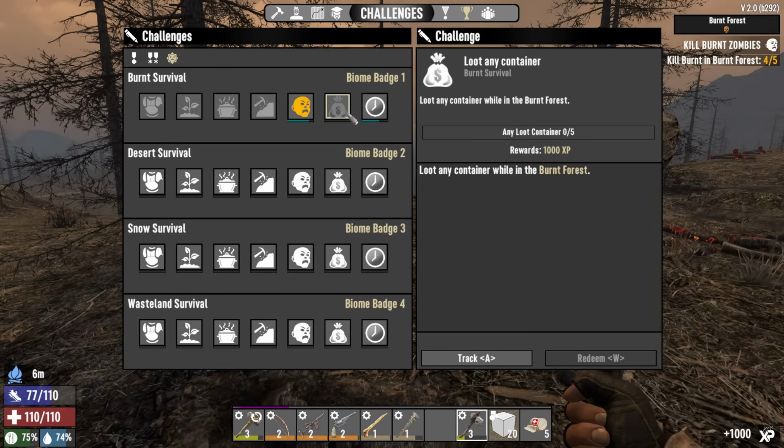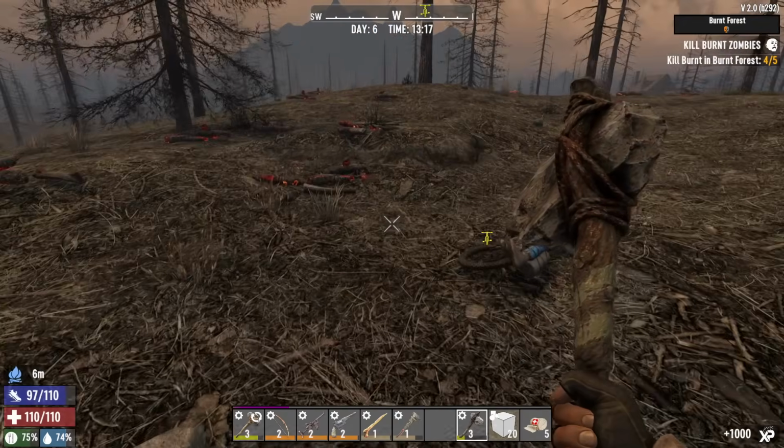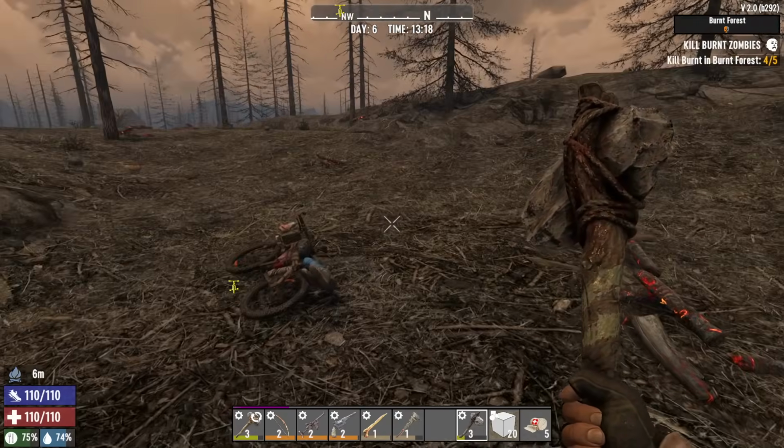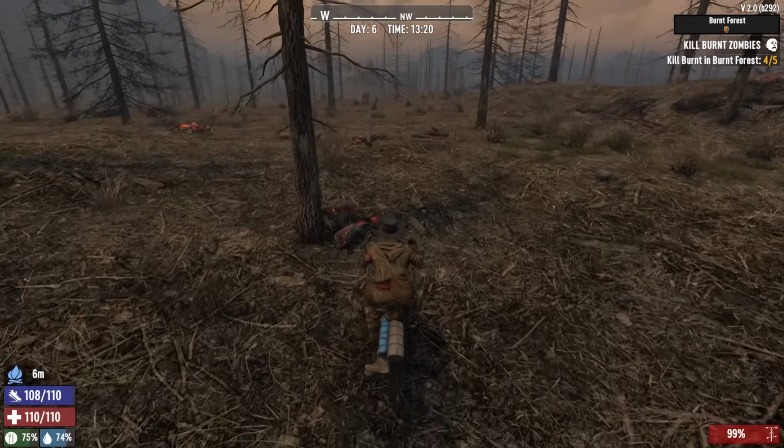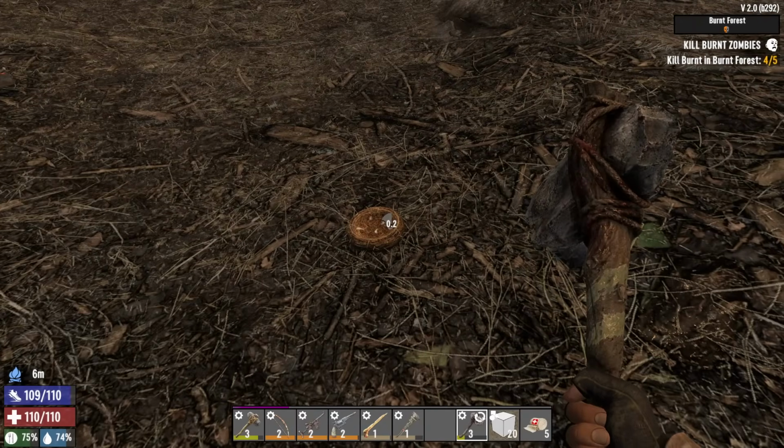Redeem you. What is this one? Loot any container around the... Oh, okay. So I need to, like, find some random trash I'm laying over here. I need 1 more burnt idiot. Find some random trash. There's a small house over here. That technically... Wait, hang on. Looting the nest does count.